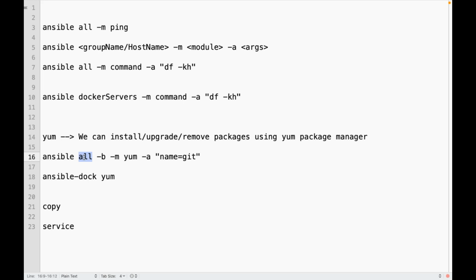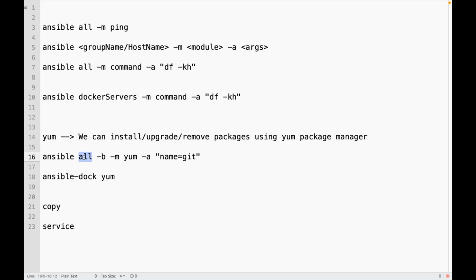Based on the OS also you can categorize in your host inventory. Or there are conditions. I will come to that. We can use conditions while executing playbooks. Conditions in the sense, if the underlying operating system is Red Hat, then only execute this task. If the underlying operating system is Ubuntu, then only execute this task. We can use conditions also. I'll come to that later.